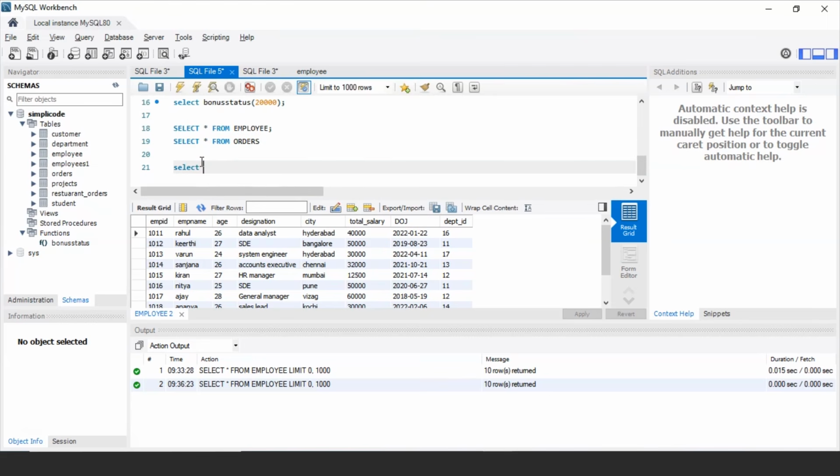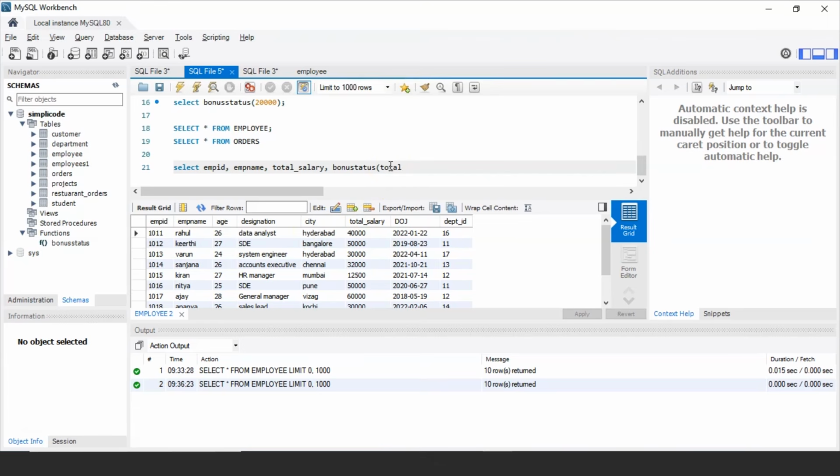Select, I want to fetch the employee ID, employee name, their total salary, and now I'll call the function here, that is our bonus status, and inside the function I'm going to pass the parameter which is the total salary, on which we'll know whether the employee is eligible for bonus or not.